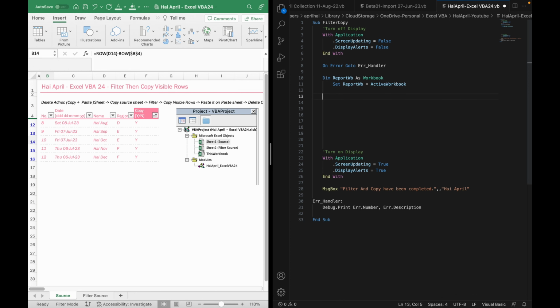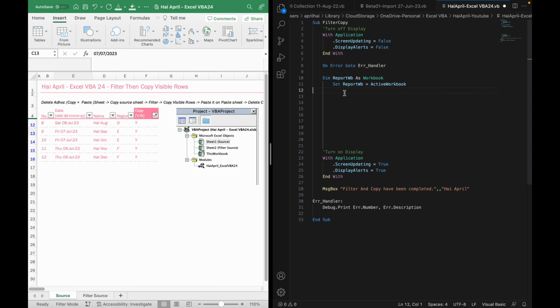End users usually forget to clear the filter before they press the button to run the code, so we need to clear all the filters on all the worksheets of the workbook to avoid affecting our code.